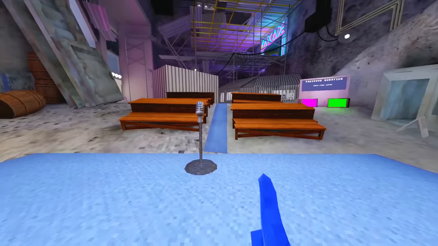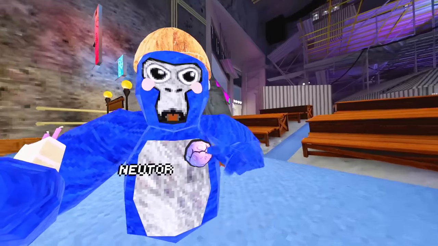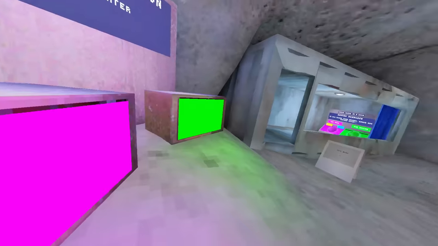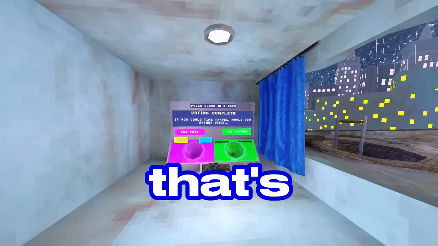And this is the voter section. Now, people, monkeys and alike, obviously, have been waiting to vote. What are they voting for? Well, the Guerrilla Tag's next big update. So as you can see, previous question, come back later, these two are like the question blocks. But if you come into the voters room right here, you will notice there's a new voting thing that's gonna be done in 5 days.